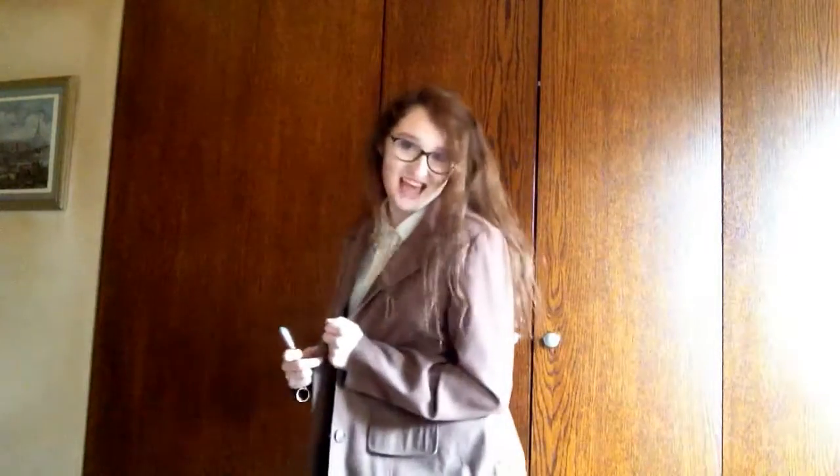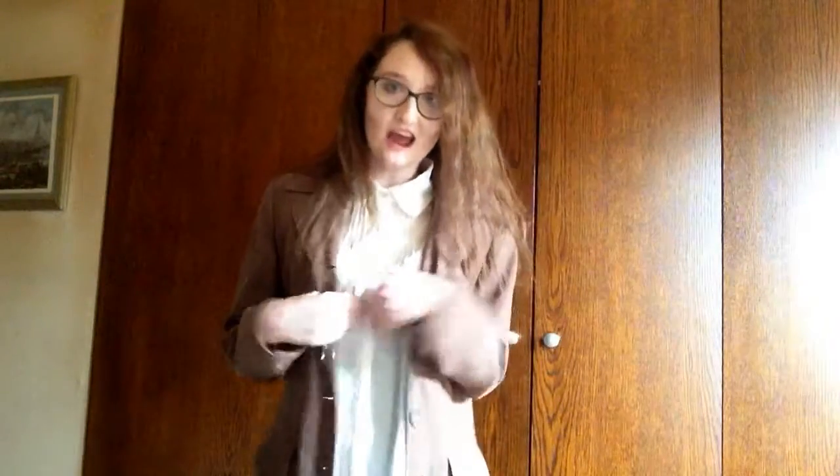Guess which Doctor I am? Allons-y! I'm David Tennant. For David Tennant I'm just wearing the same white shirt and leggings that I've been wearing through the whole thing, so it makes it pretty simple to dress as who you want to be. David Tennant does wear glasses, so I can get away with wearing my prescription glasses.